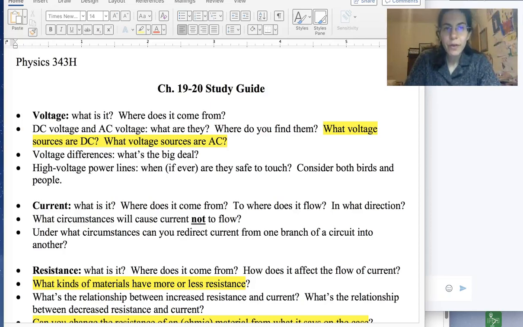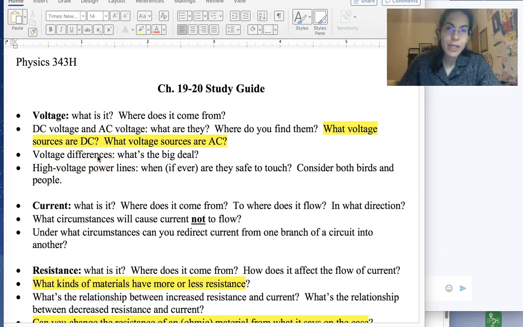Good evening, loyal viewers. It is March 20th of 2020, day 3 of Honors Physics for COVID-19, and we are wrapping up everything we have learned in the past 3 weeks about voltage, current, and resistance. Familiarize yourself with the different places you can find DC and AC voltage if you need it, and pay attention to how environmentally friendly some of these sources are and where the steam comes from to turn those turbines if you're making AC. Remember that when we say voltage, we usually mean voltage difference.